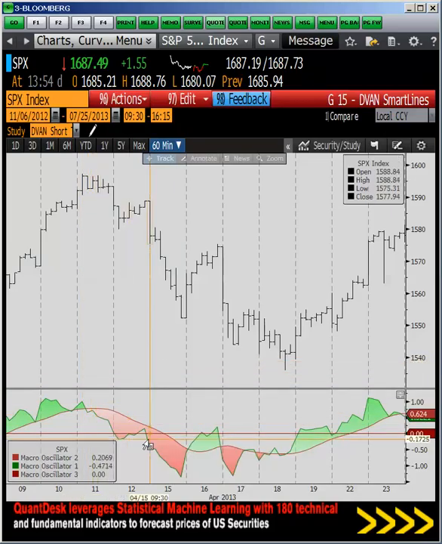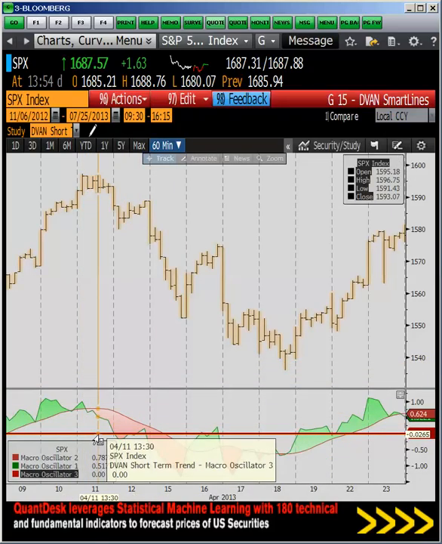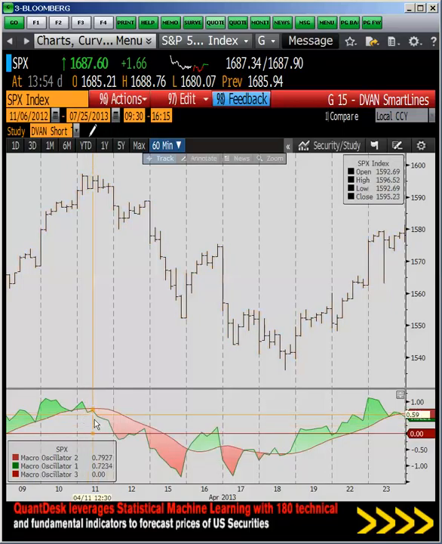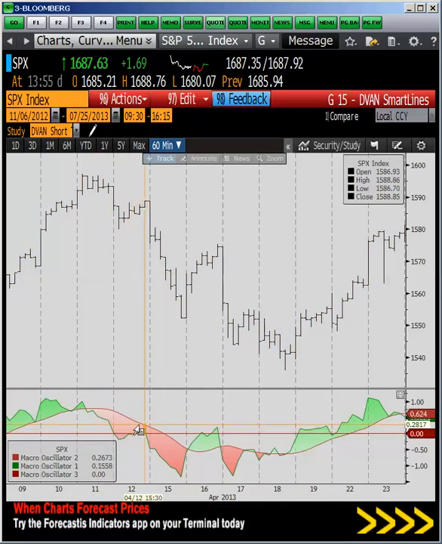I'd like to point out that this does have a zero line right here highlighted. That is the larger differential between positive and negative. So as long as it's above zero, it's more positive. When it falls below zero, it increases your expectations of getting more price decline, and vice versa. So here we go, negative. You see it working through zero.